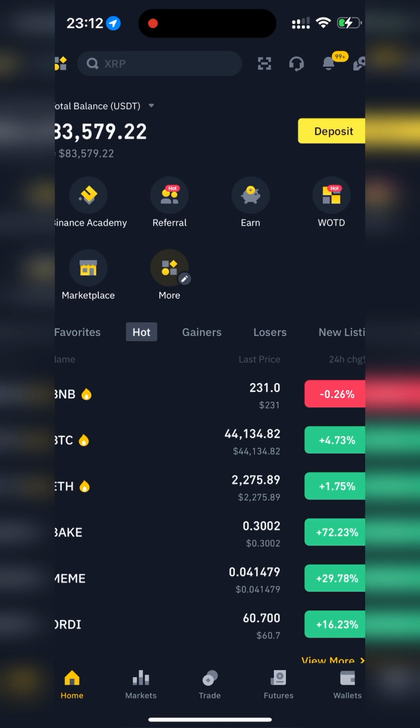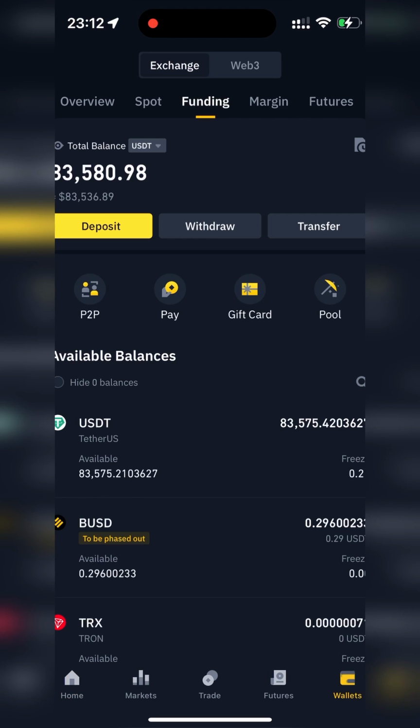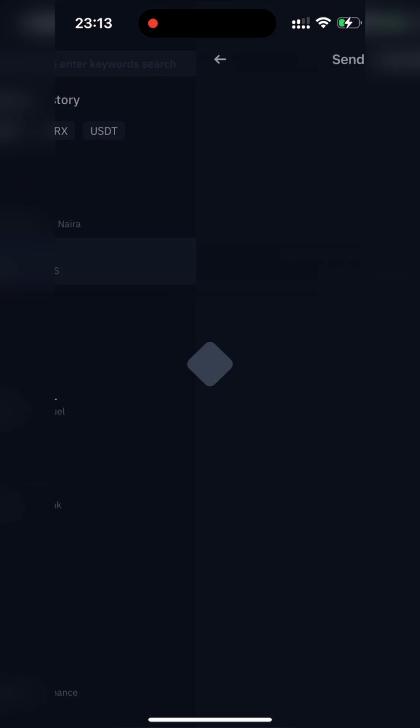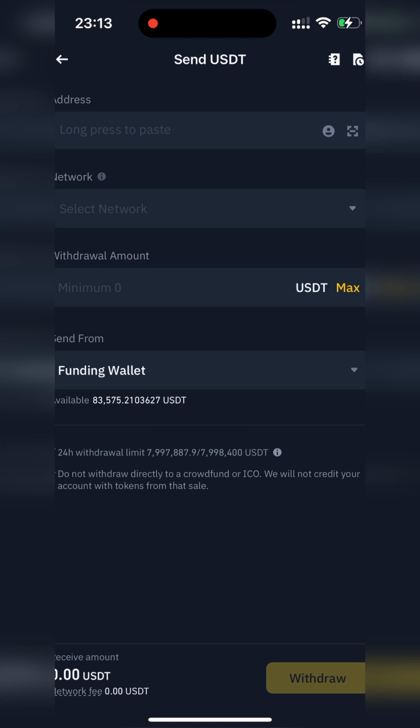Binance, because that's where we have coins now. 500, okay. So I'm withdrawing from my Binance now, 500 to that TRC20 wallet. If you want a tutorial on how to use Binance to withdraw, then you can indicate in the comment section and we'll make a video for that for you. USDT is what we're sending via crypto network, because TRC20 is a crypto network under the Tron chain.